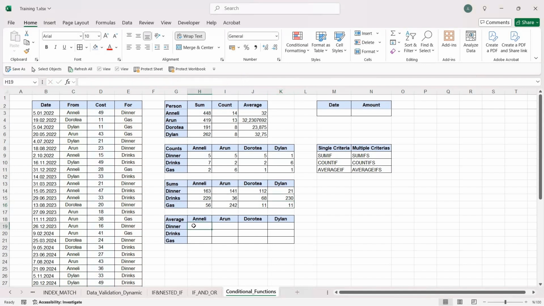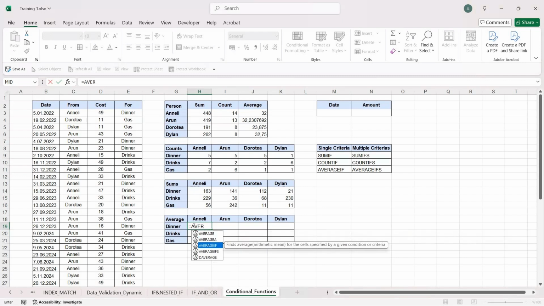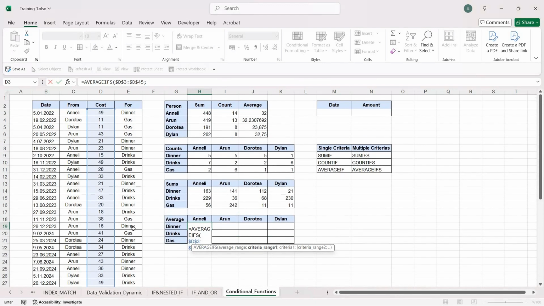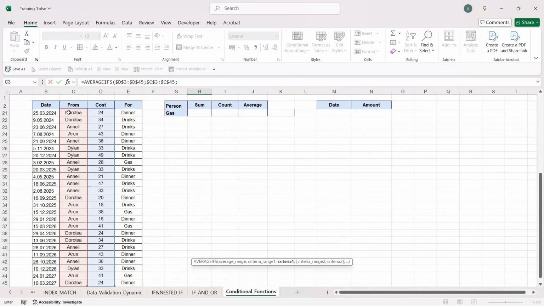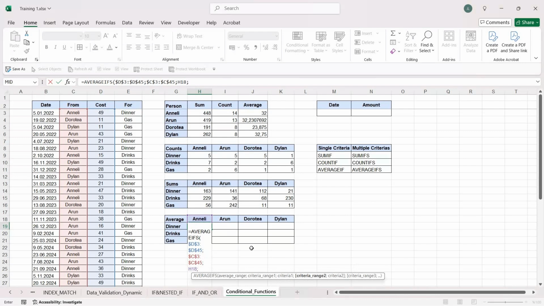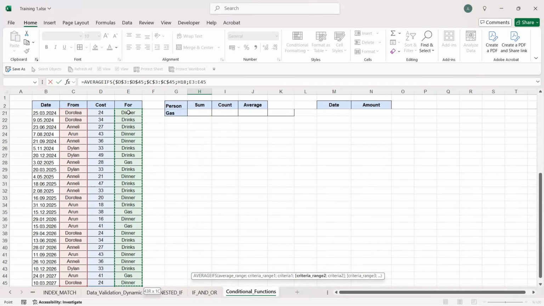And lastly, on the AVERAGEIFS, just like the other formulas, we have to first choose the average range. In this case, this is the cost section. And then choose your criteria range, which is the people, and then choose your criteria, which is the person itself. Put your delimiter, and then choose your criteria range 2, which are the cost items range.